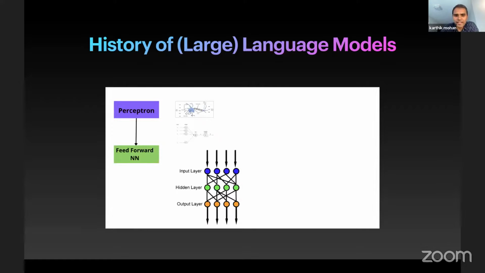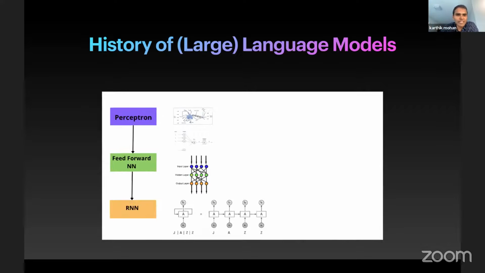And then you also have these hidden layers here in green, which can help have a deeper understanding of language, for example. And then people found that's not good enough because we want to generate one token after the other. And that's where recurrent neural networks came in. So chain neural networks in a recurrence fashion, one after the other.